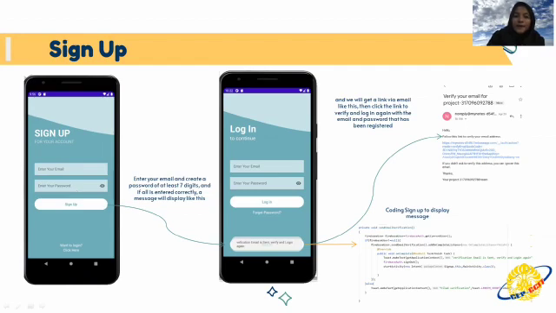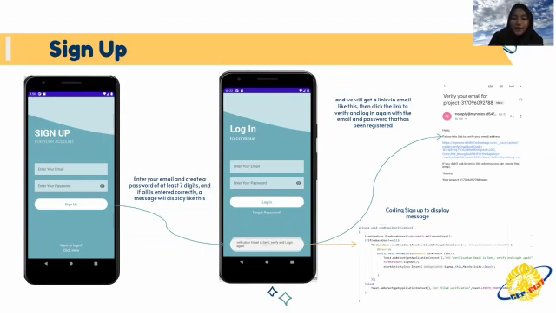The password must be at least 7 digits. If less than 7 digits, the message will display password not greater than 7 digits.